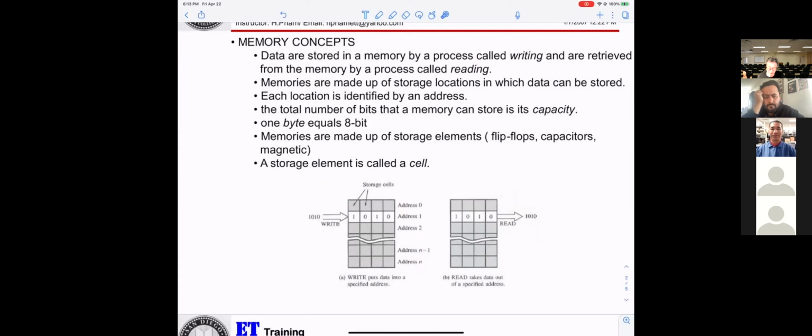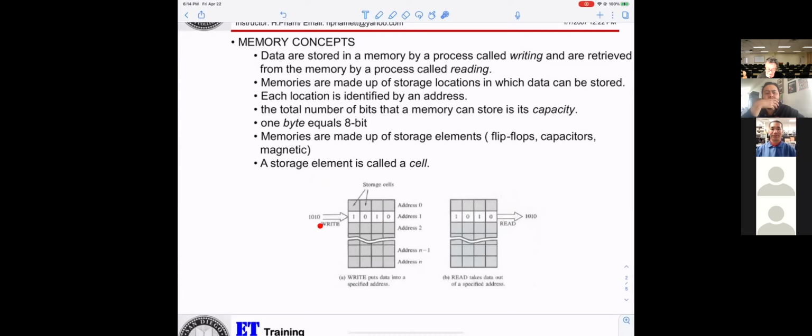So each bit is 1 flip-flop? Yeah, the flip-flop has 1 Q. Q can be turned on or off. On means 1, off means 0. So now you want to send 1, 0, 1, 0 into this memory. That's what I call writing data.